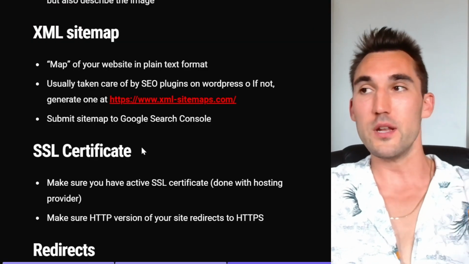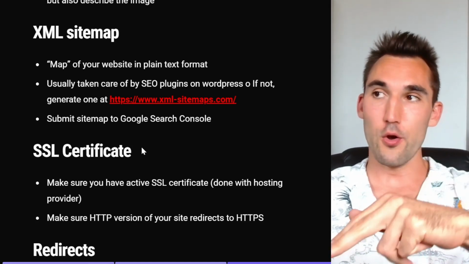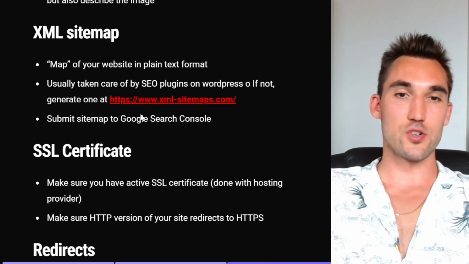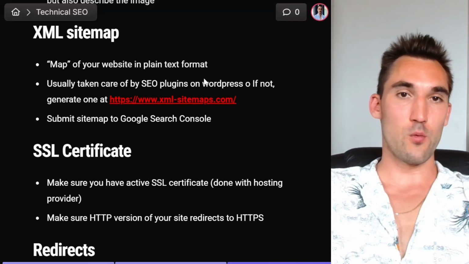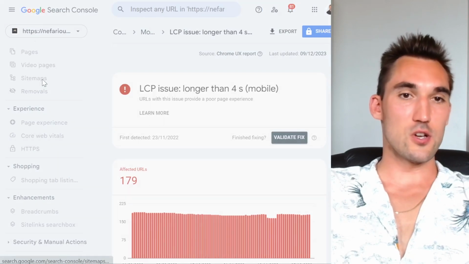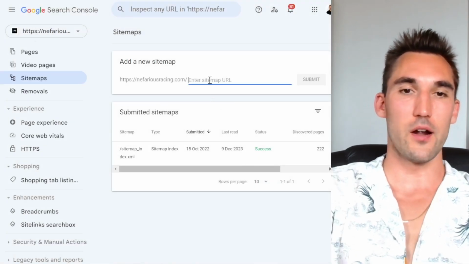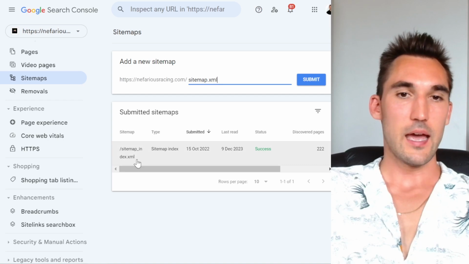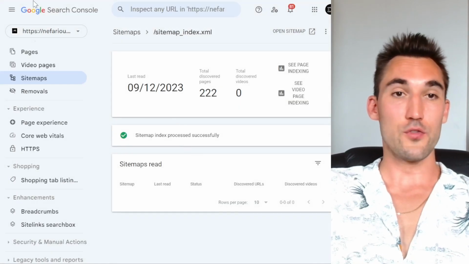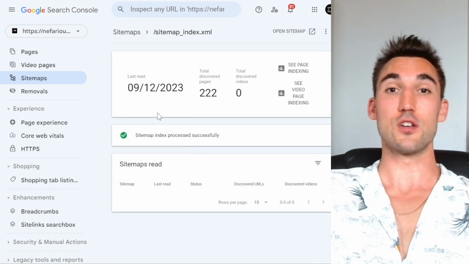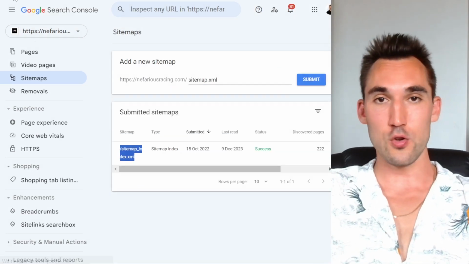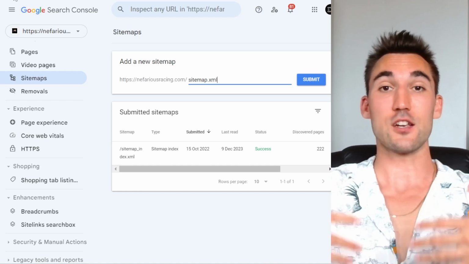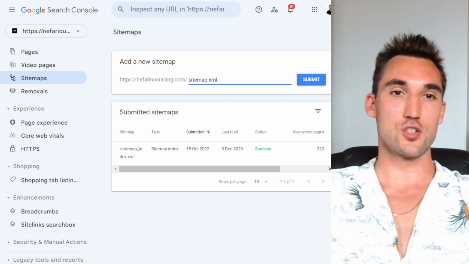Then you need to upload it to the main folder of your website, or upload it in a sitemap plugin if you have one that asks you to upload it. And then you need to submit that to Google Search Console. Once you've got it uploaded to your website, you go to Google Search Console, and in here you've got sitemaps. You go here and input the URL of the sitemap. So you go sitemap.xml, which is usually the URL of it, and you hit submit. As you can see, mine is already submitted, and Google will know that the sitemap exists, and it will go and actually crawl the sitemap and see how many pages are on your website. It'll know all of the pages, and it's going to allow Google to crawl it a lot easier so that it's actually aware that the pages exist, and then it's more likely to show them in the search results.